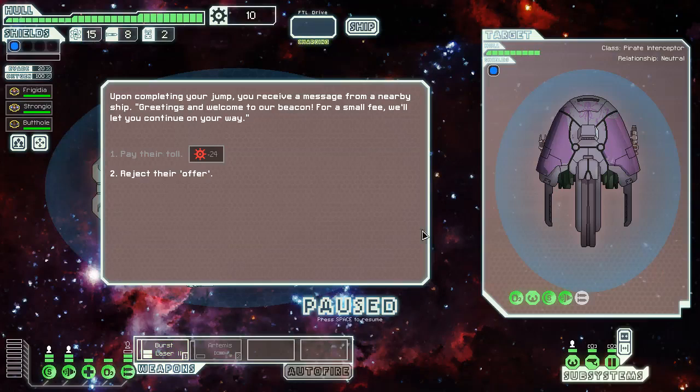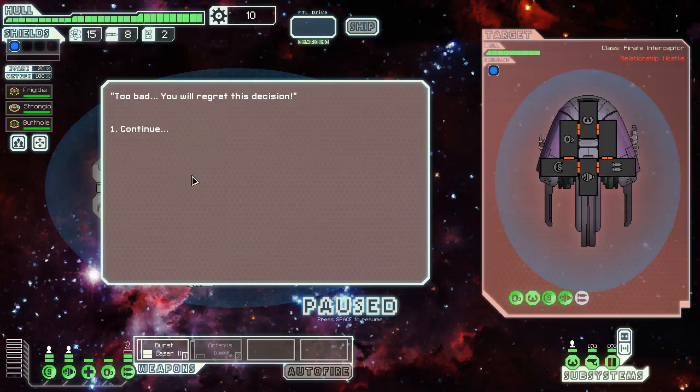Into space! Oh wait. Upon completing your jump, you receive a message from a nearby ship. Greetings, welcome to our beacon. For a small fee, we'll let you continue on your way. No. Too bad. You will regret this decision.